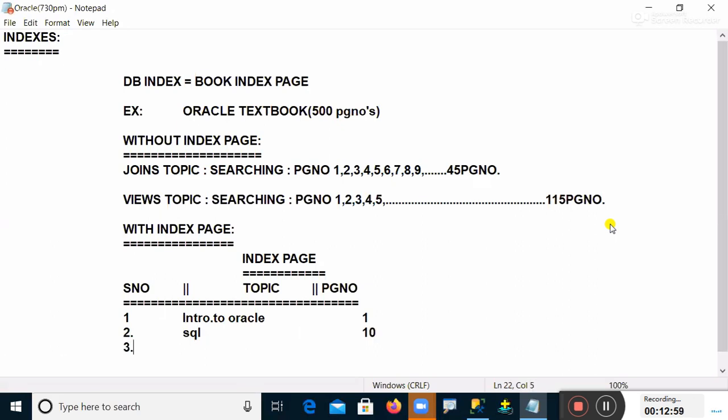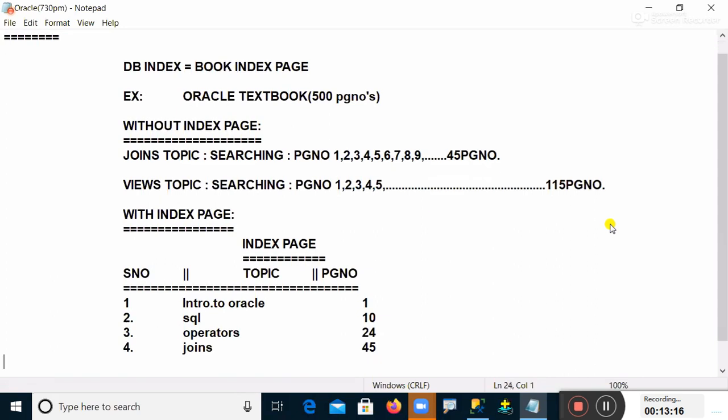The third one is operators, page number 24. Like this, we have joins, which is on page number 45. And for example views, which is on page number 115.